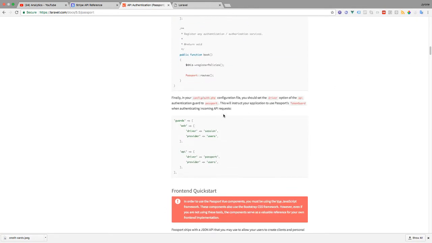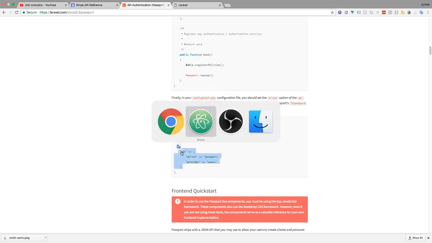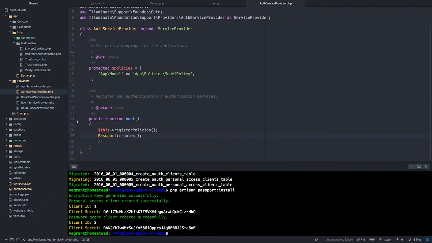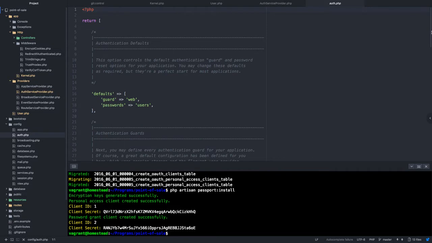And then lastly, we need to change the API driver on the configuration auth file to go with passport.